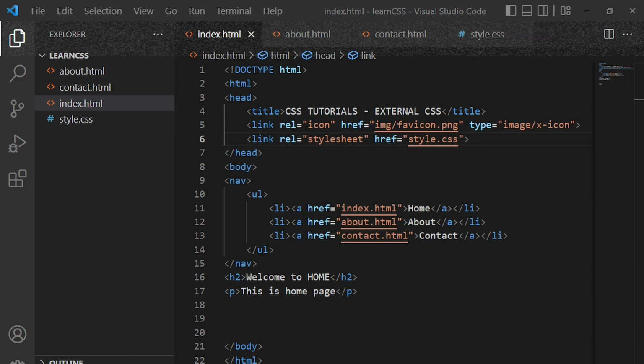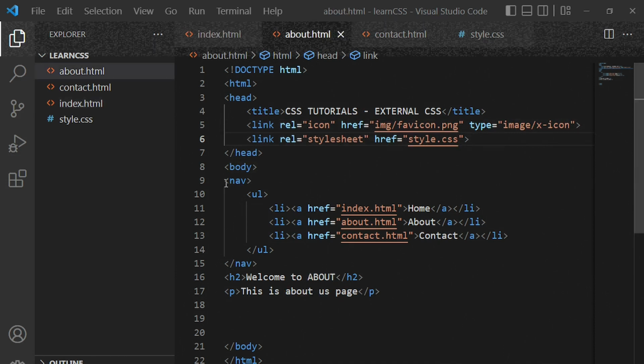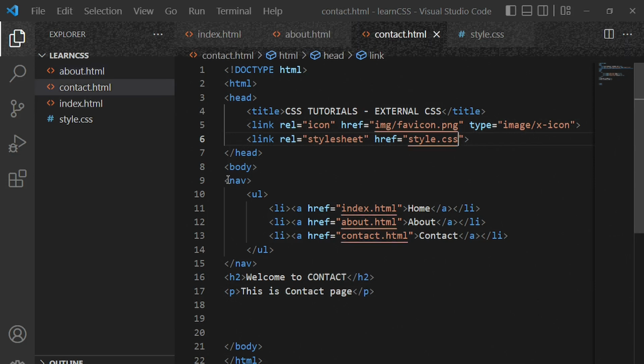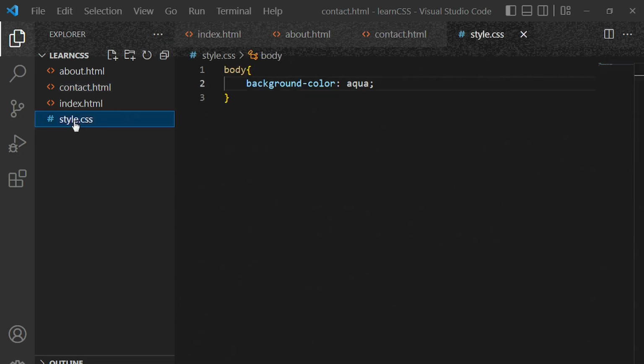So to do so, this is our index page, and we have a tag called nav. When we go to about, the same tag there, nav, and when we go to contact, we have the same tag nav. So this is going to be very, very simple. It's called a selector. So we pick this nav, you can copy it, you can also go to your style.